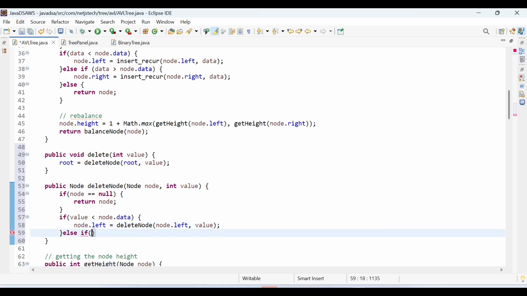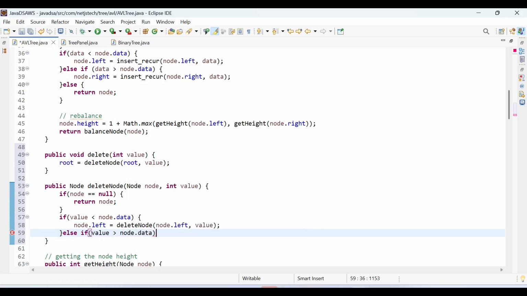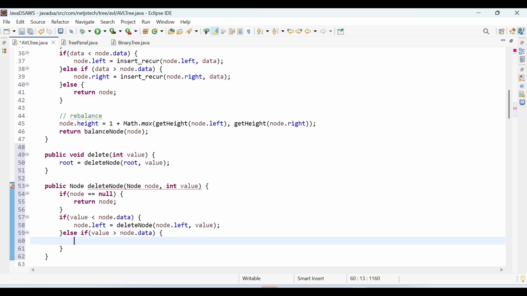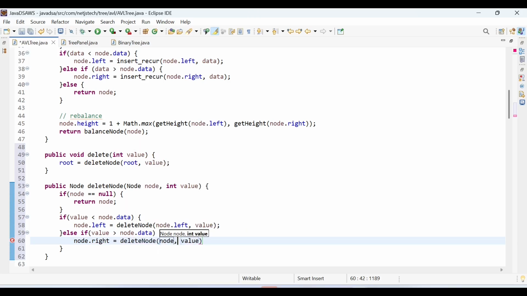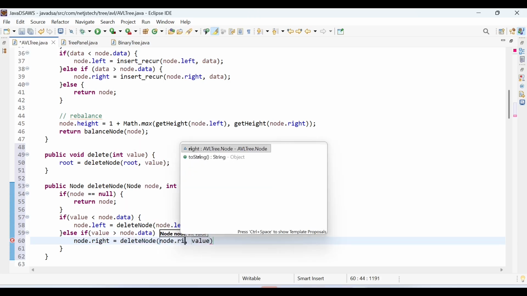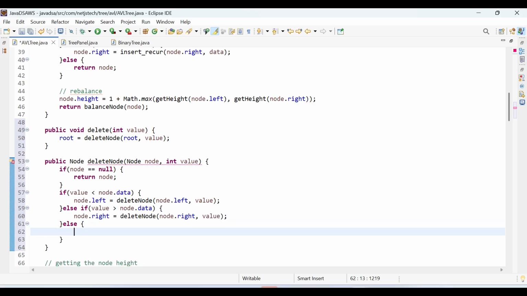Else if value is greater than node.data, that means you have to go right. node.right equal to deleteNode with node.right and value. Else you are at the node which has to be deleted.